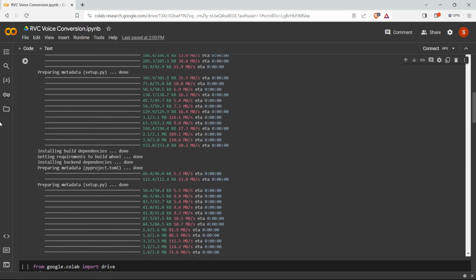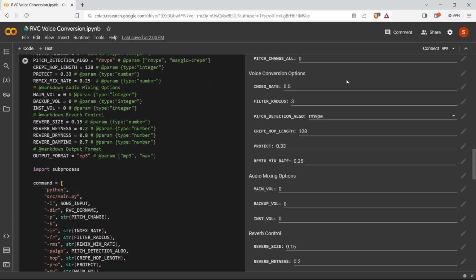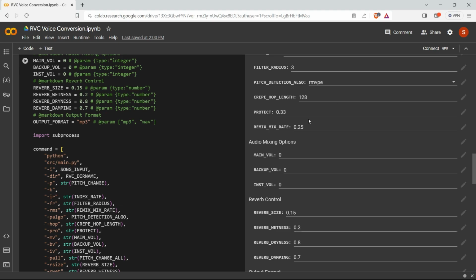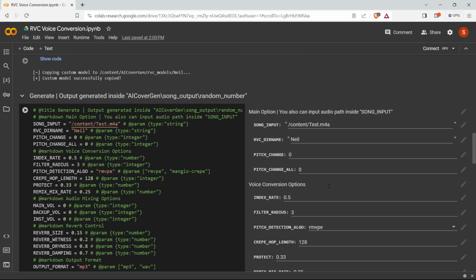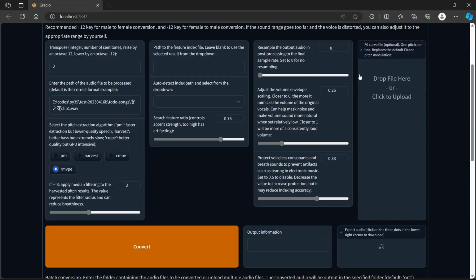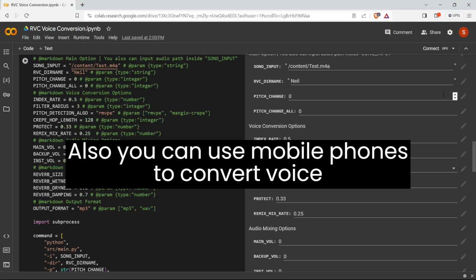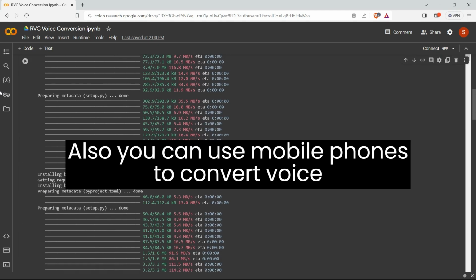The second thing is that when you come to the voice conversion, you can see there are a lot of parameters to tune. You can change all these parameters to produce the output. In the RVC GUI there are only a few parameters to adjust, but in Google Colab there are a lot of parameters to adjust, so you can produce a better output compared to the RVC GUI. This is why I want to introduce this method to you, so that you can produce a better output with the model that you have already created.